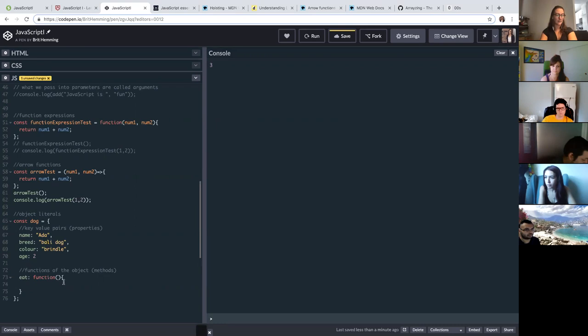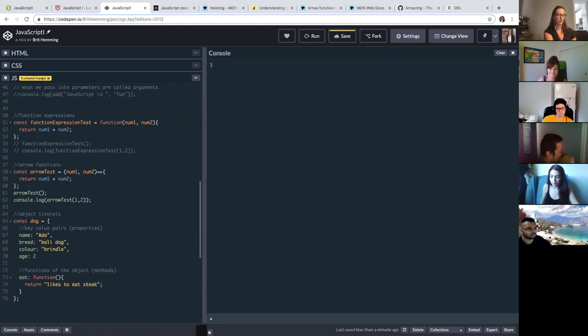This syntax right here is called a method. For a long time, I found the difference between a method and a function confusing, so I want to make it very clear to you. A method is a function that is housed inside of an object. We're going to return a string here: likes to eat steak.